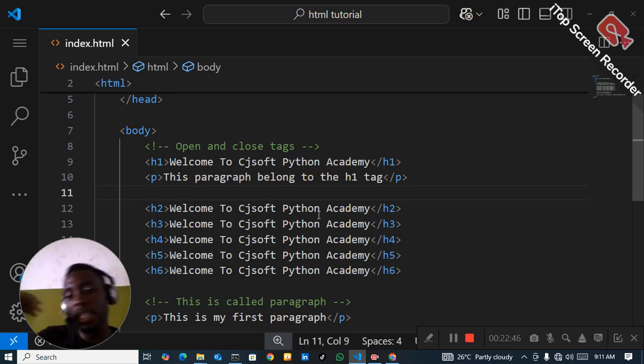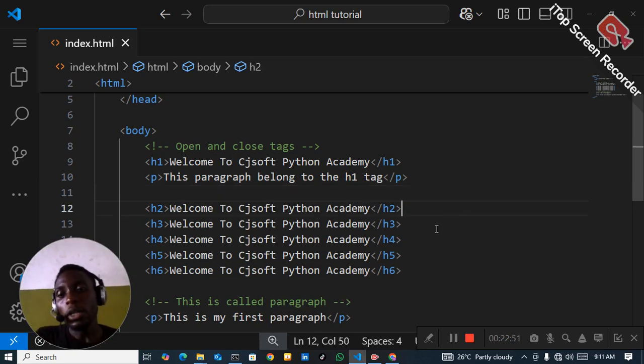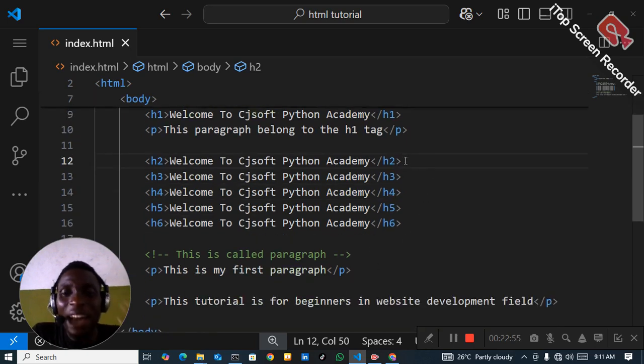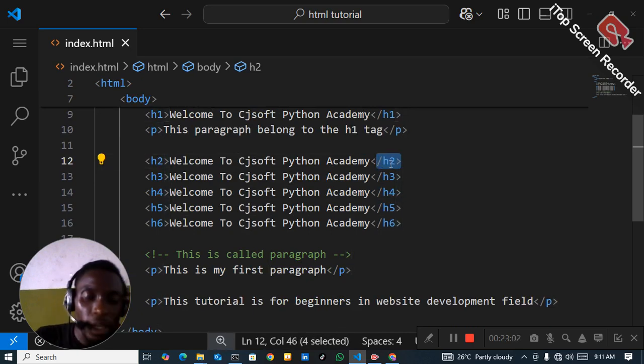I have not seen h7 in HTML before. These are called the open and close tag. You can see why: when you open the tag, you close the tag.